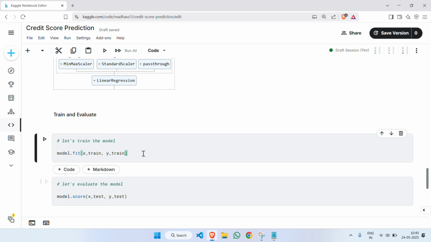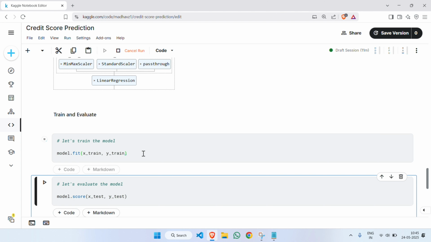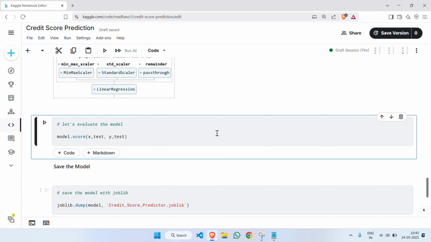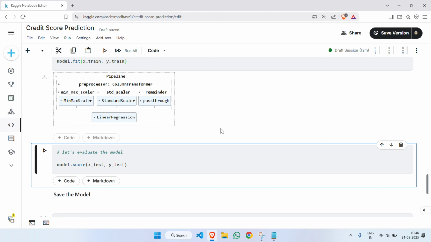In scikit-learn we have a fit method which we can apply to the model to train it. So let's run it and train. The model is trained very quickly. That's an advantage. I have already told that in the advantages, it is very fast and computationally efficient.